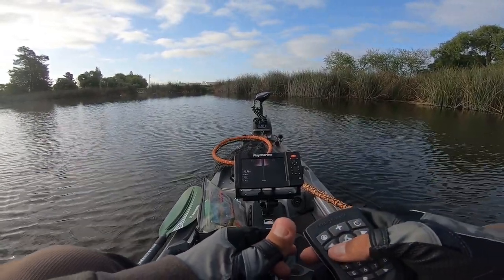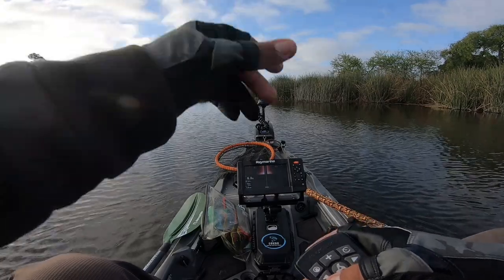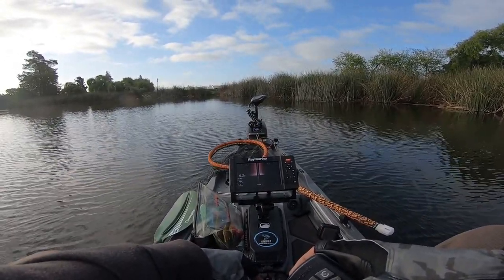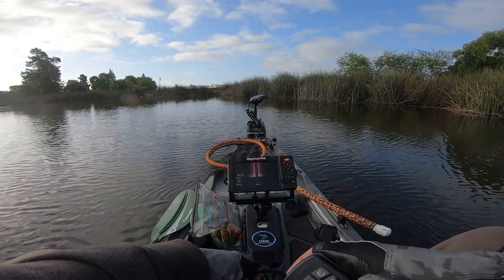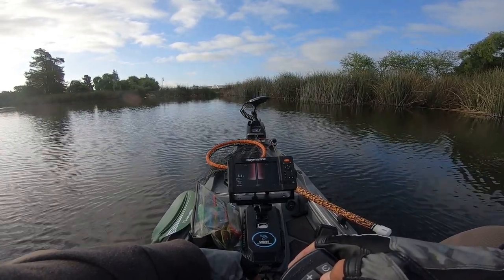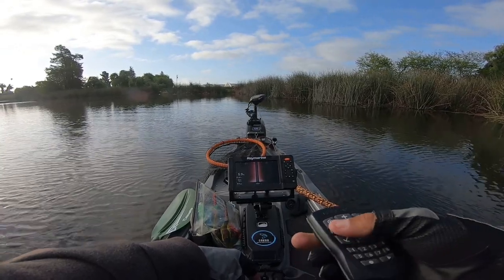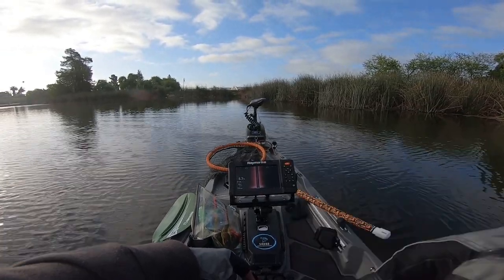Today's plan is to get on a frog bite. Last time I was here, caught one frog fish and had 7 blow ups on the frog, which was awesome, but 1 for 7 is not what we were looking for, so let's see what we can do.